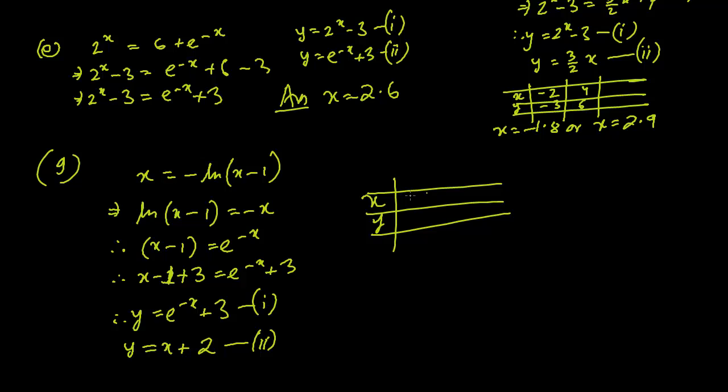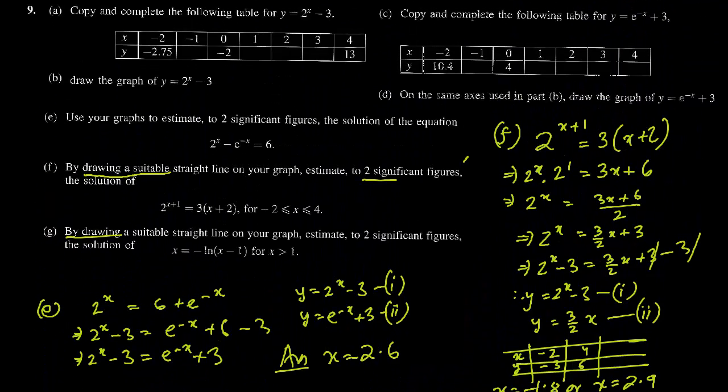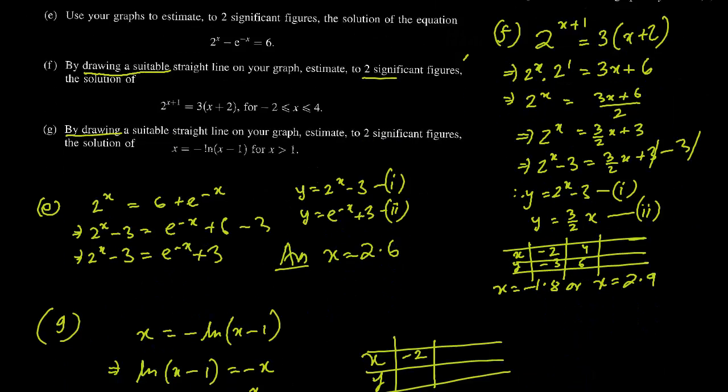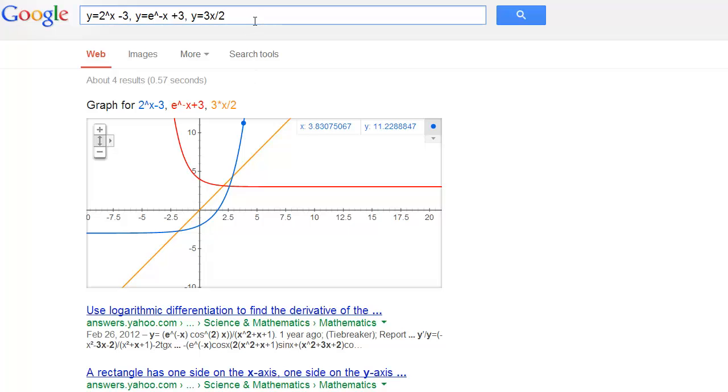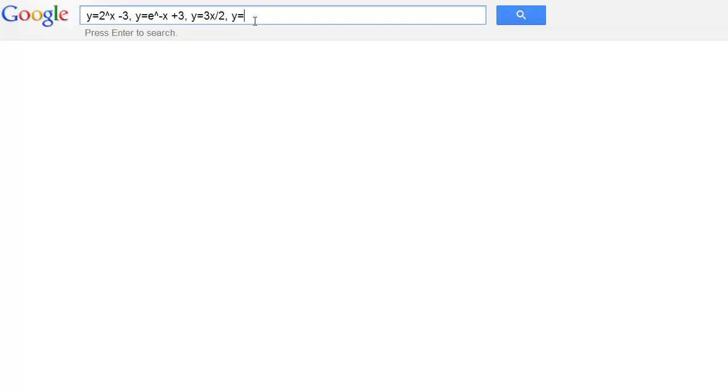is when we have x equals, let me take the first value and the last value, because in the graph plotting it starts with -2. Here it starts with -2 and ends with 4, so that is convenient. You can take any 2 points. So -2 means 0 and 4 means 6. 4 plus 2 is 6, and let's plot it. Let's go back to Google. So y equals x plus 2.